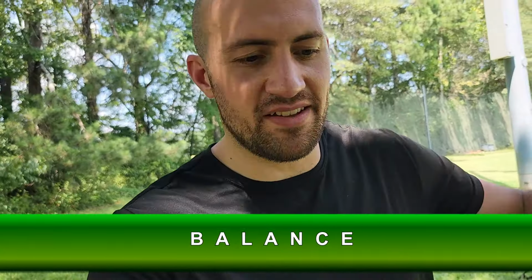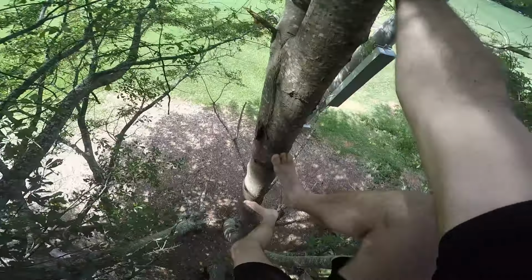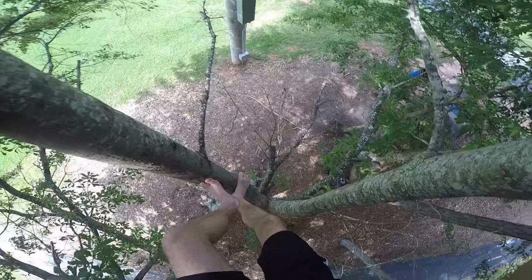As I'm in the tree, I'm also thinking about balance. How does it feel where I'm at? Sometimes I can't always have a branch I'm hanging from. Sometimes it's a matter of pushing against the branches around me to keep me centered in the tree. So always have a sense of balance and control and how you're shifting your movement as you go from one branch to the next.